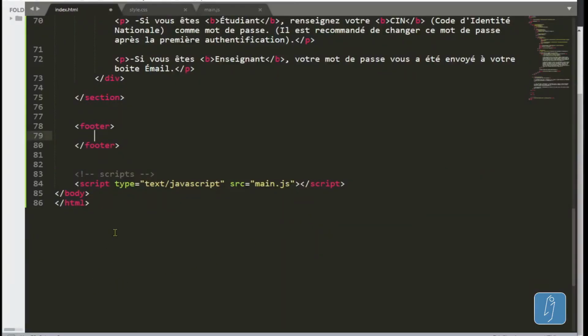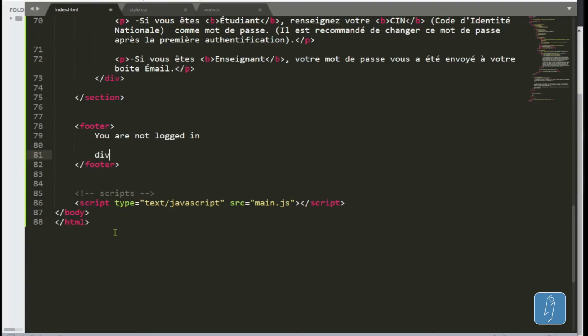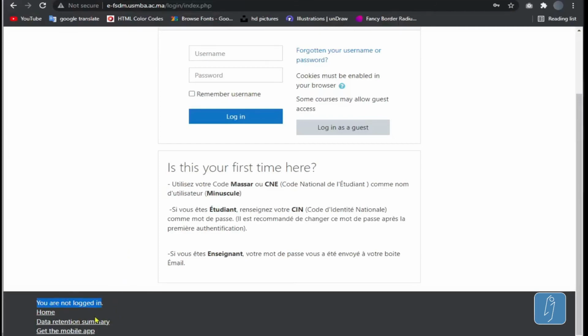Just paste it in here, and under it create a div. I'll call it links, to add the bottom links like home and data retention summary, and get the mobile app and all of that.